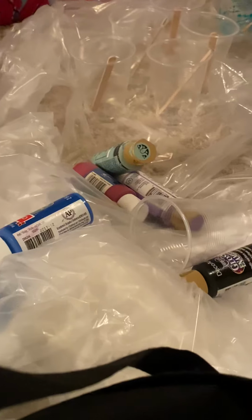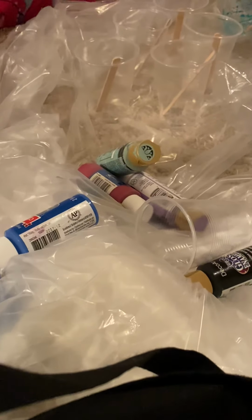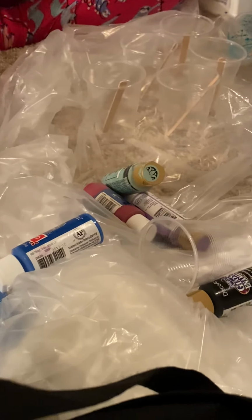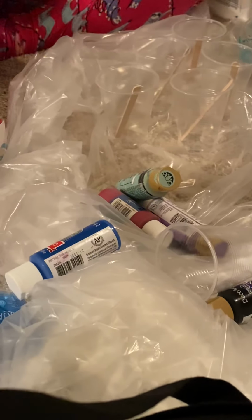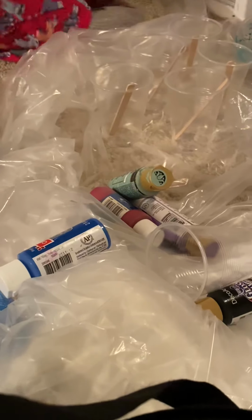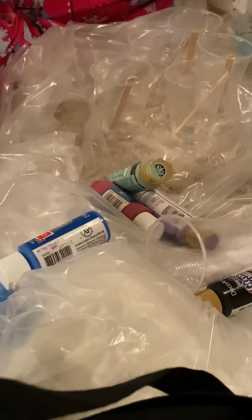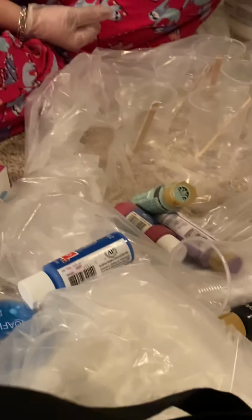Mm-hmm. And you said you had an accent color? A contrast color. Contrast color. So it's one of the ones that you picked? Yeah, so you picked four colors that look really pretty together, and then white will be our contrast color. So we're actually using white as a fifth color. Yes. But you can use any number of colors. Yes. But a contrast color is required. In my view of the world, yes. Okay.